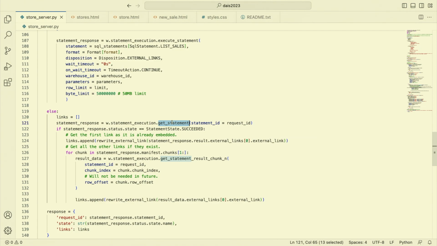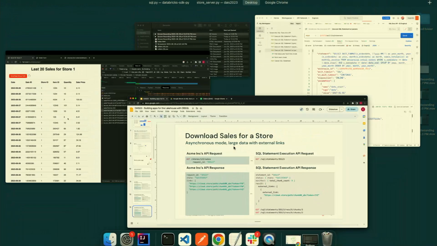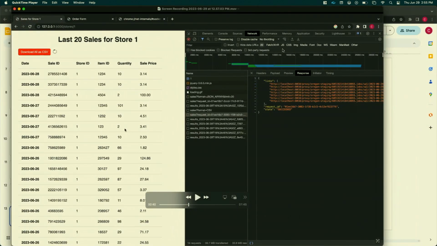And when it is done, I can use the metadata in that request to start getting all of the pre-signed URLs in a loop. You could do this in parallel or not, but for educational purposes, just a for loop. And then I send that entire batch of pre-signed URLs back to the client, and the browser will download them in parallel, as you can see in these blue lines from the video.